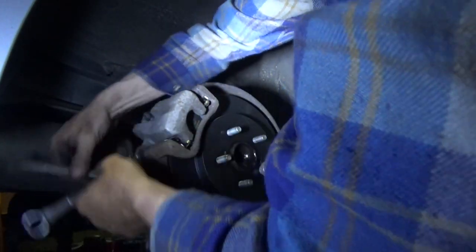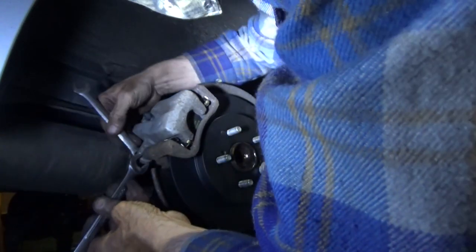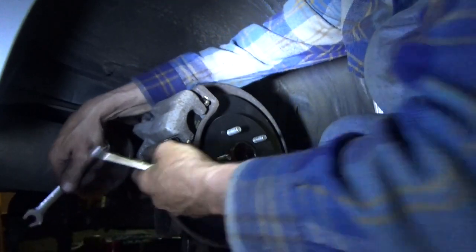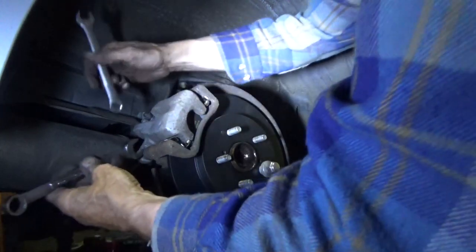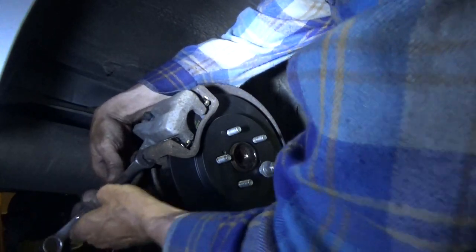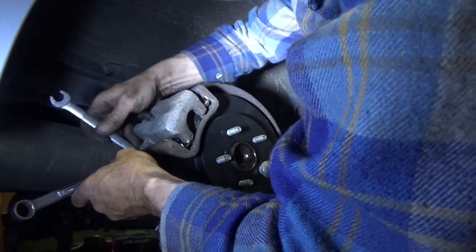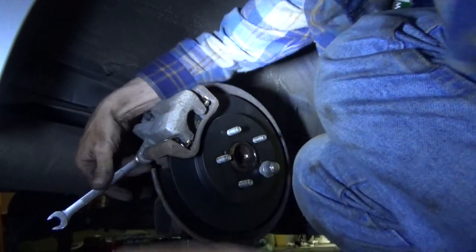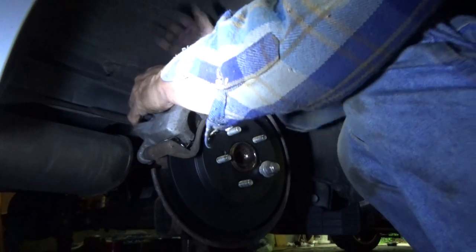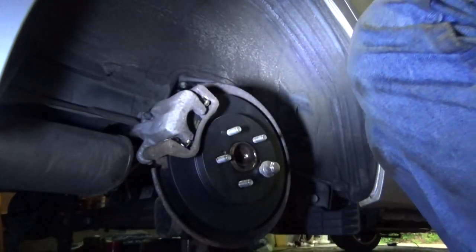Same thing on the bottom. Make sure these nuts in here have a little bit of a lip on the bottom of them. You don't want to get the wrench stuck in there, so just keep that in mind. It's already tightening up on there. You can wiggle the wrench out, and get just enough on there, and you can still tighten the bolt. All nice and tight. Everything moves in and out nice and easy. This side's done.